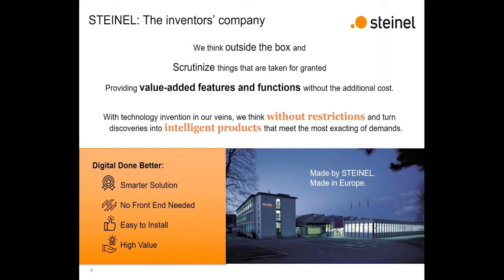They are tested as soon as they come off the line by us to assure they are up to Steinel standards. We do have a branch over in Bloomington, Minnesota, where we have several months inventory. So we are not a long lead time manufacturing company. When you place an order, it is not a 4 to 6 week lead time. It is possible to get orders out and shipped the same day. So again, not a long lead time manufacturing company.